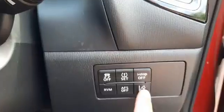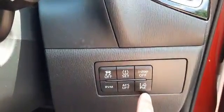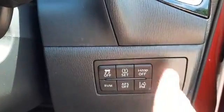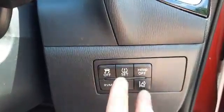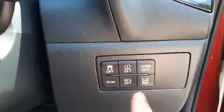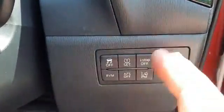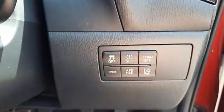You've got lane departure warning system. So if you veer out of a lane, the car will warn you by a bleep or a rumble, just to say, look, pay attention, you're not indicating, did you intend to do that? It's got AFS. This is the lights that sort of steer as you steer, what I mentioned earlier.